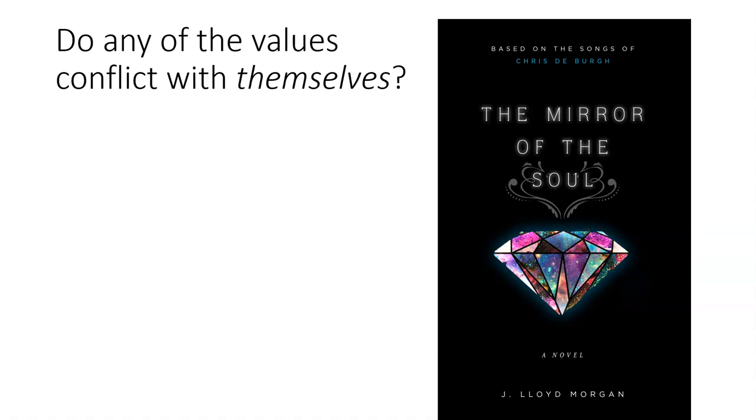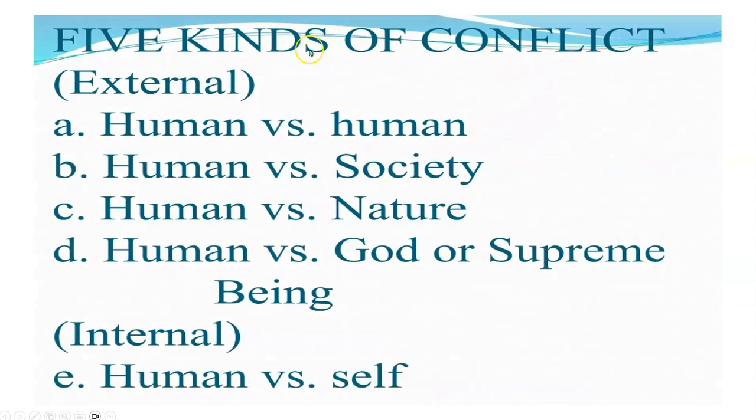That's how we can see character development, and his internal values then impact his external actions. I won't spoil what happens, because this may seem self-promoting, but anyway, it is what it is. So again, the five kinds of conflict really should be focused on human versus self, these internal conflicts of what makes a person do what they do, and all of these are going to influence how they act in any of these types of conflicts.